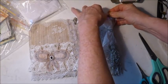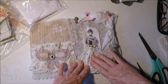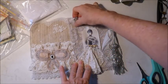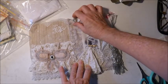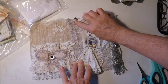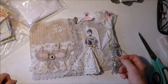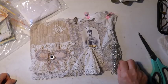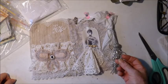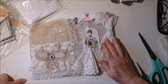I'll leave it to think about. I do like it though with that page, even though the hand's gold, I don't think that matters. That's a beautiful marcasite earring from June. Isn't it just gorgeous? I love it, and I think it goes with the lady so beautifully. Maybe this part belongs on the spine of the book when we finally do the cover. I like it there, though.